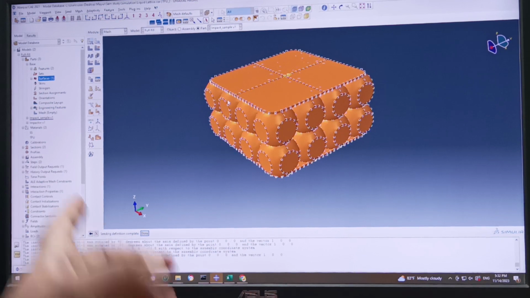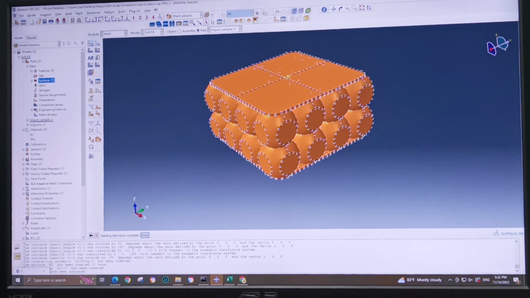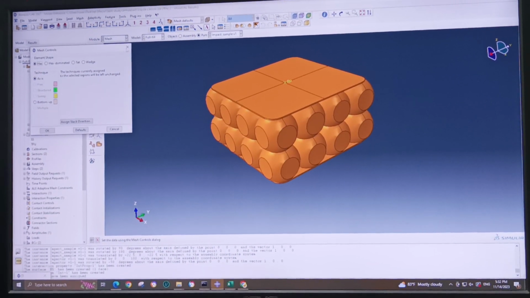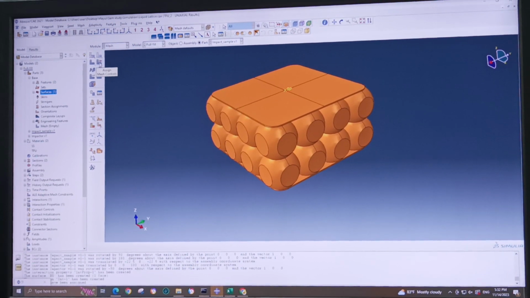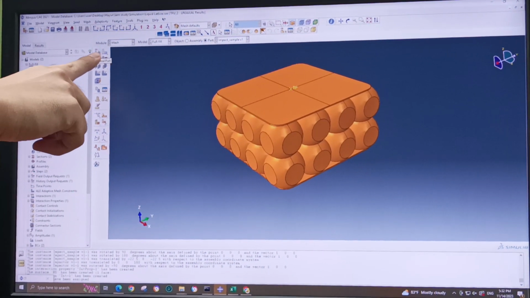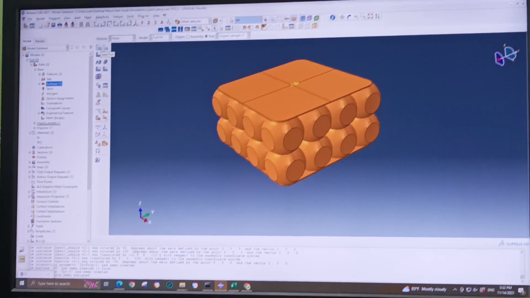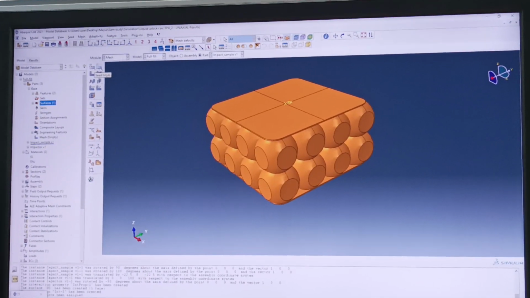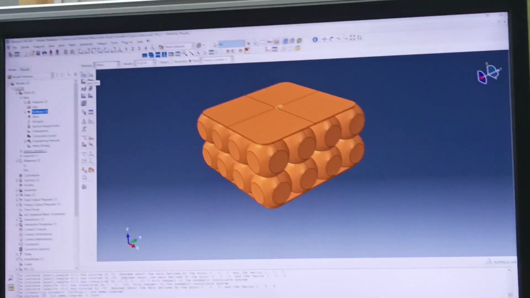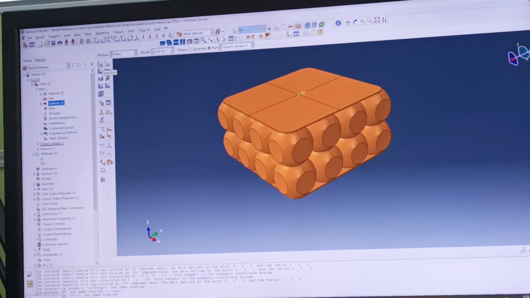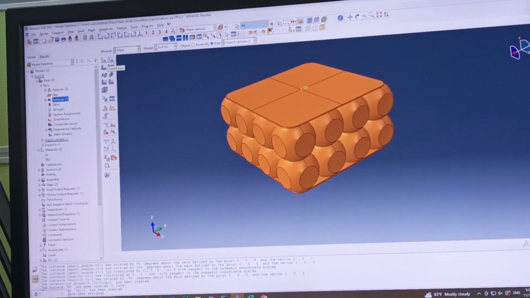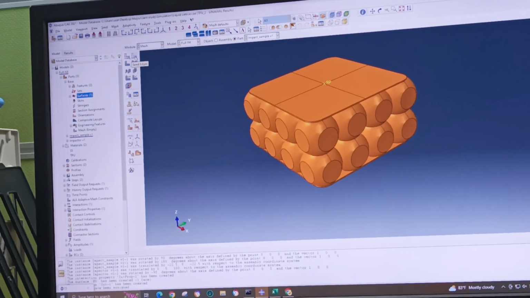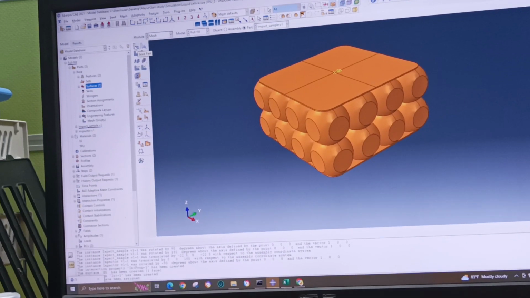So now I need to assign what kind of mesh I need. When I select this one, there is another option known as mesh control. First one is this, because there are two different kinds of seed. I just give the part to have uniform seed everywhere. But you can select the edges and try to modify the seed on your own, but it's a waste of time. So I just select this one.